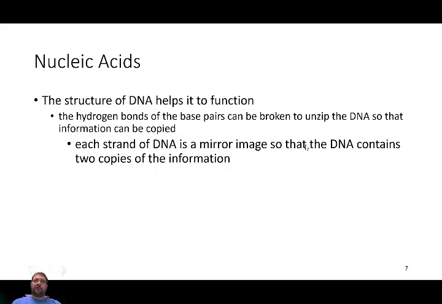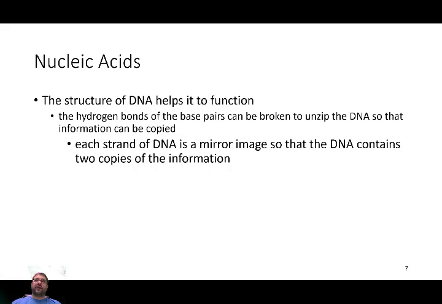The other nice or unique thing about DNA is that DNA runs anti-parallel to itself. So one strand runs in the direction that we call 5' to 3', so from the 5th carbon to the 3rd carbon. Okay? The other strand runs the opposite direction, from 5' to 3' in the opposite direction. So this means that DNA is a mirror image of itself. Okay? The strands are flipped. But because of that, it makes copying your DNA much easier.